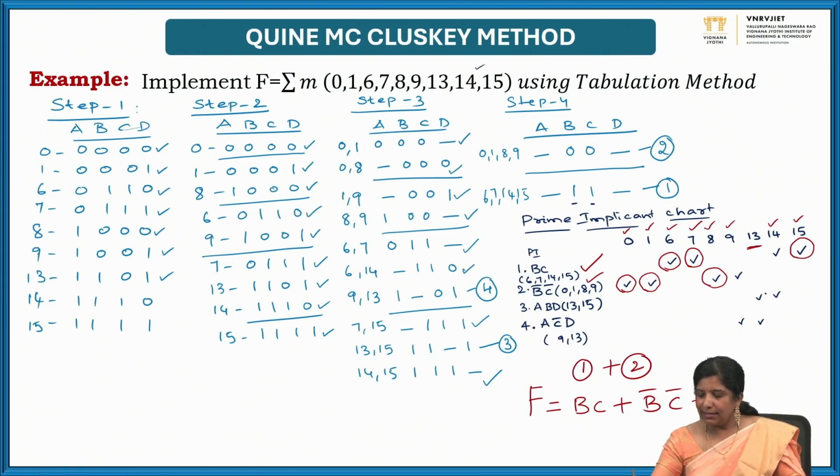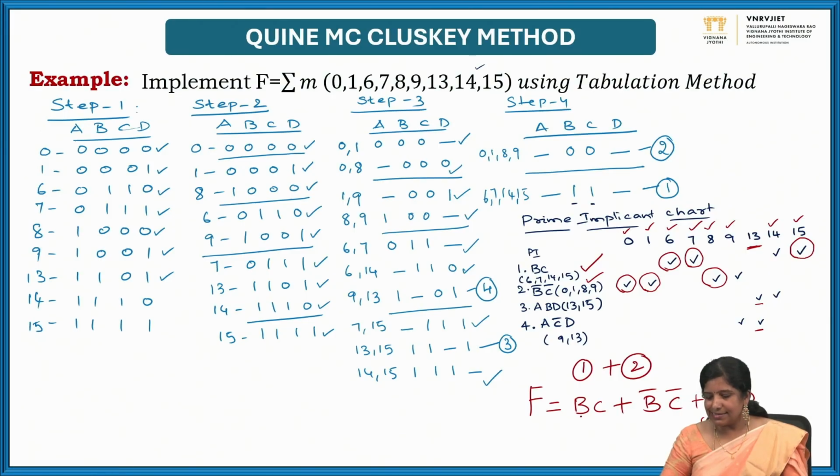Now, for that, you have 2 combinations here. One is ABD, which covers 13, and A C bar D also covers 13. So, of these 2, you can write any one. So, I am writing here ABD. Or, in place of this, you can even write A C bar D. The important point to note is, in Boolean simplifications, the answer need not be the same. The number of literals should be the same. So if you see, in both cases the number of variables is the same.